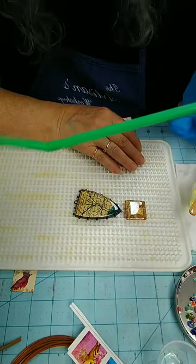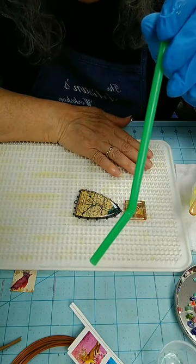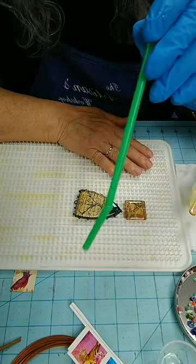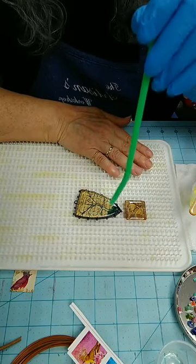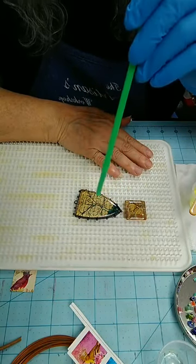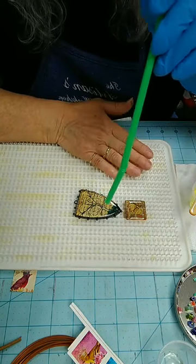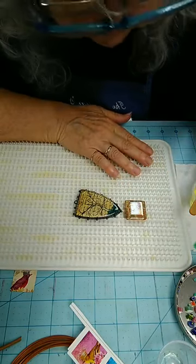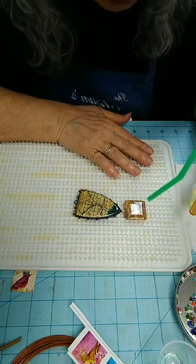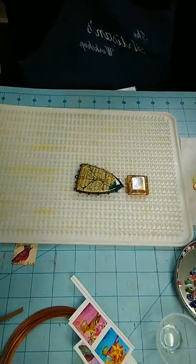Every maybe 5 minutes for the first, I would say, I babysit this usually for about a half an hour to make sure that there aren't any more bubbles arising. Because once there are bubbles and the resin is set, you're done. You're going to have bubbles inside. So if you can live with that, that's fine. But just a little bit of watching over it really is worth it.